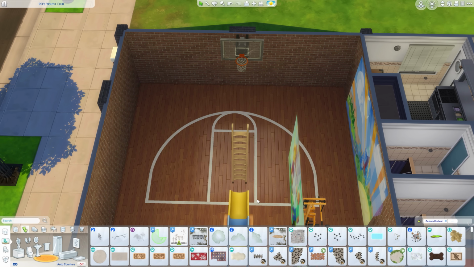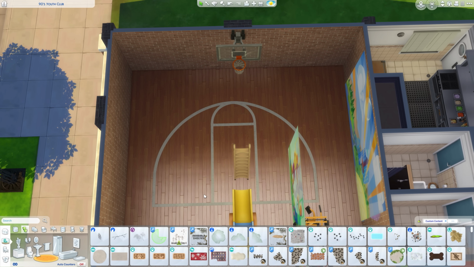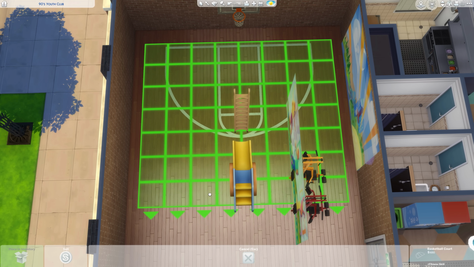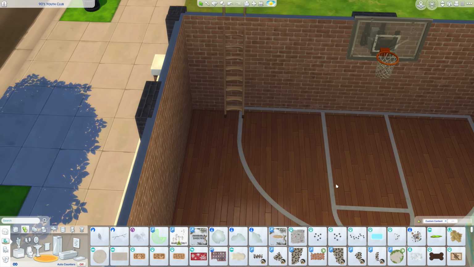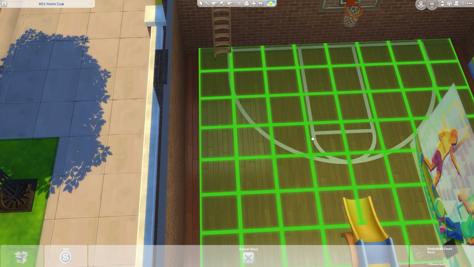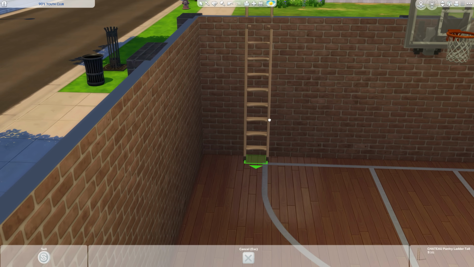Now this room here is a kind of gym. This was where we used to hang out. We used to have a bit like a gym area. There was a basketball hoop. There was a store cupboard as well that you saw me put in the kitchen just a minute ago. And we used to play.